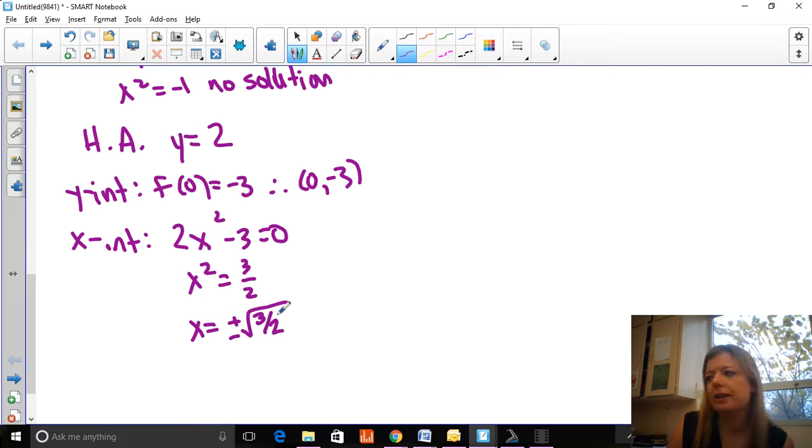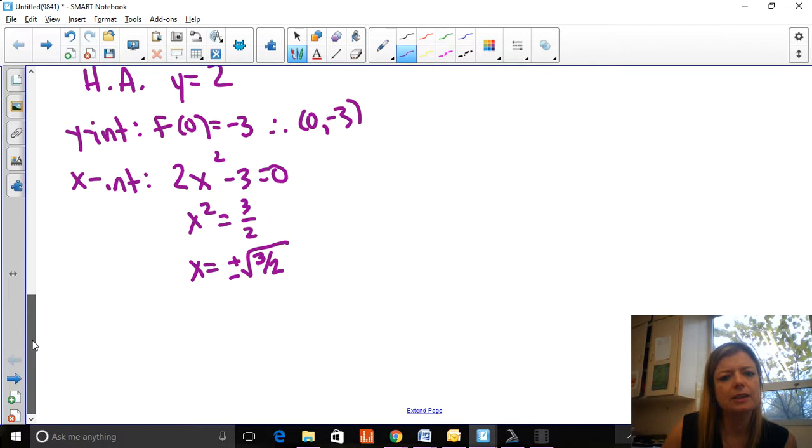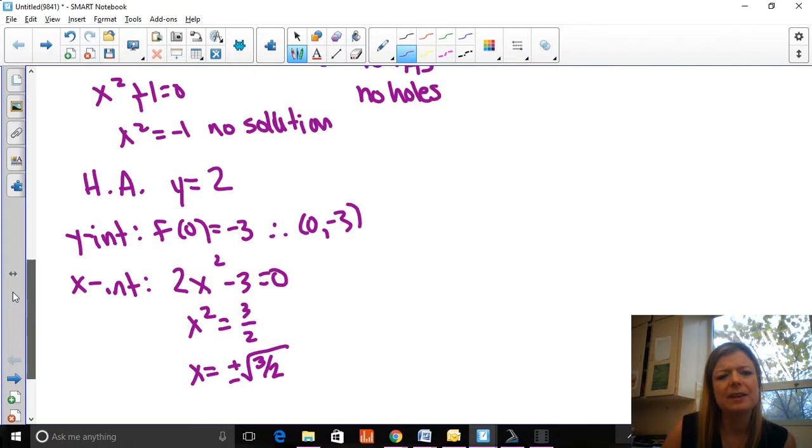Okay, so it might be worth taking out a calculator and calculating to see exactly what that is. It's just above 1. The square root of 1.5 would be just above 1, and it has it on either side. Think about it, it would be smaller than... 1 squared is 1, and 2 squared is 4, so it's pretty close to 1.